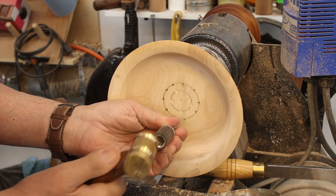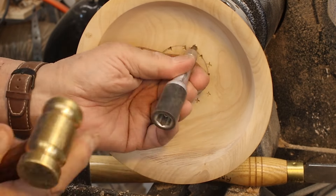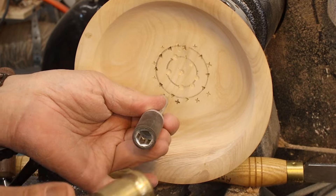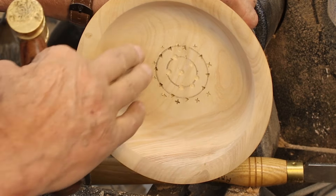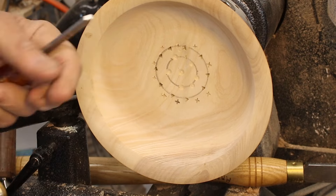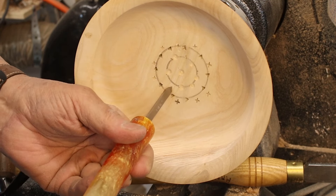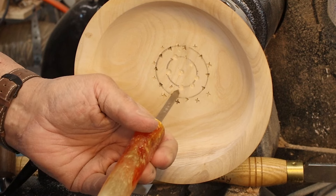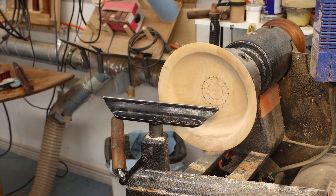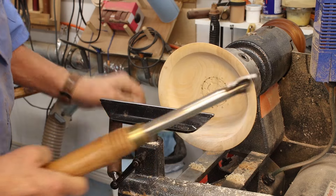My next device is a nice Phillips driver — we'll just see how this works. I've also got my headstock locked, which makes it a little bit easier. Oh yeah, I like it. Obviously this does not have to be some symmetrical pattern. There's a little parting tool — I need something like a straight line going through there. We'll just try this little parting tool.